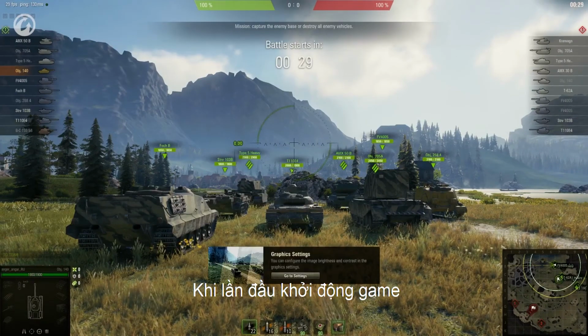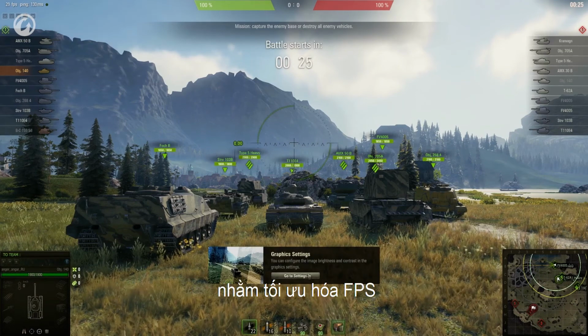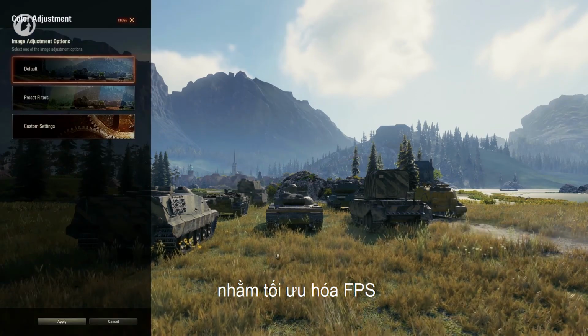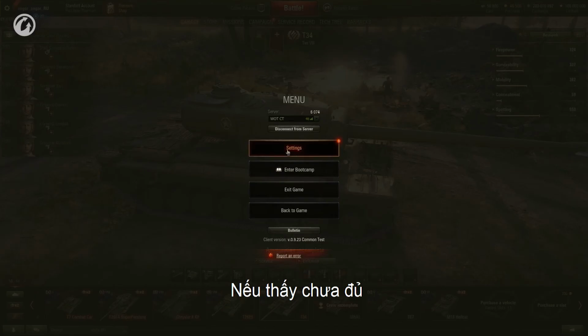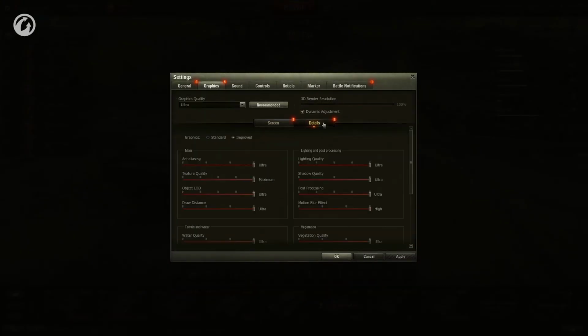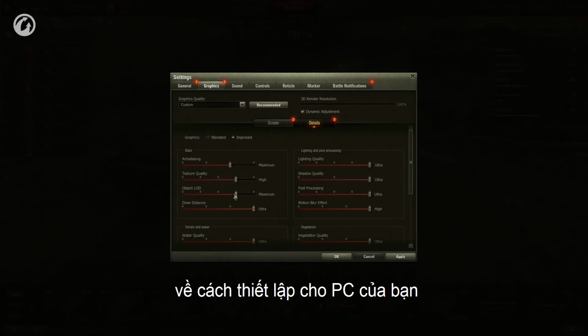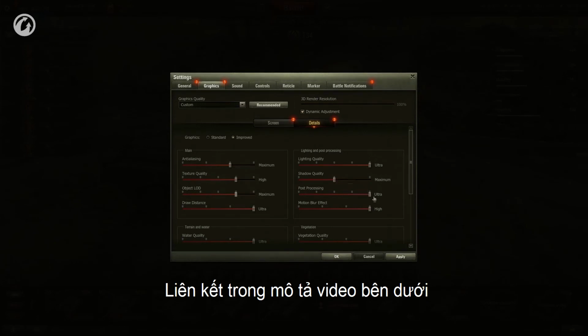When you first launch the game, the settings will be defined automatically. The system will select the maximum quality with a comfortable FPS for playing. If this isn't enough, you can adjust the settings manually. You can watch a special video on our channel about how to adjust the settings for your rig. The link is in the description.